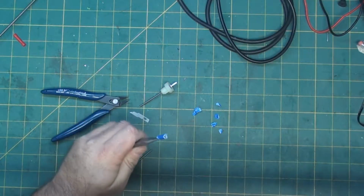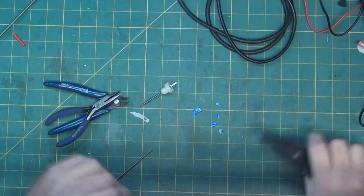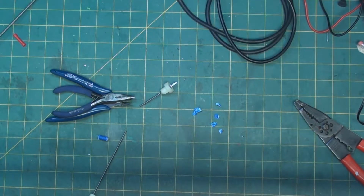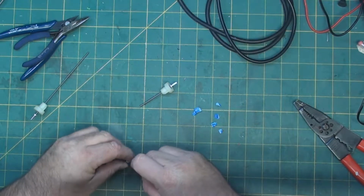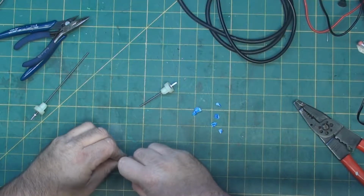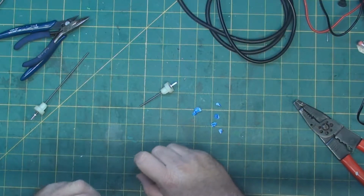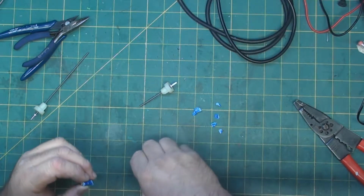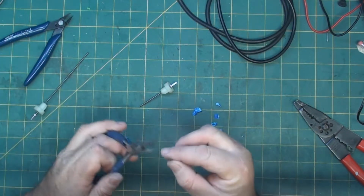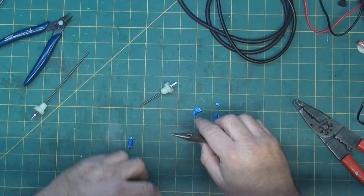Alright. A lot of times these will slide right off. But apparently this is a better quality one. Normally I'd recommend using an X-Acto knife handle, except they don't seem to last as long as the blades. They always have that plastic insert and they always break.